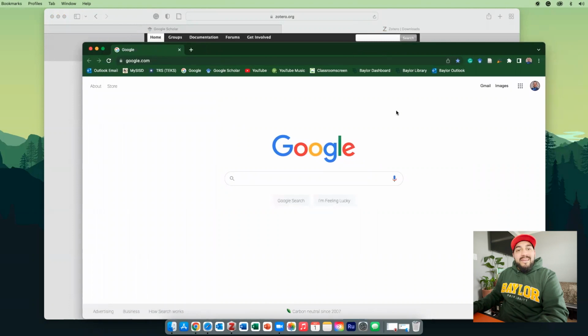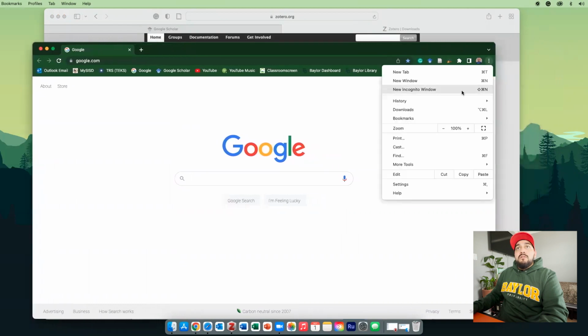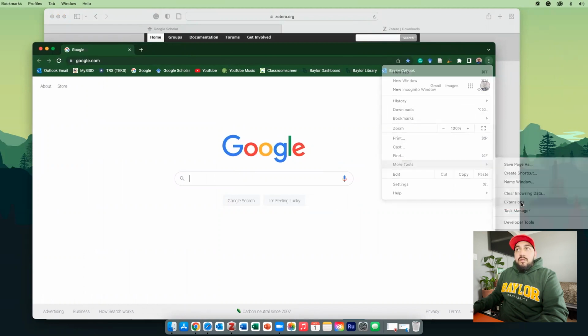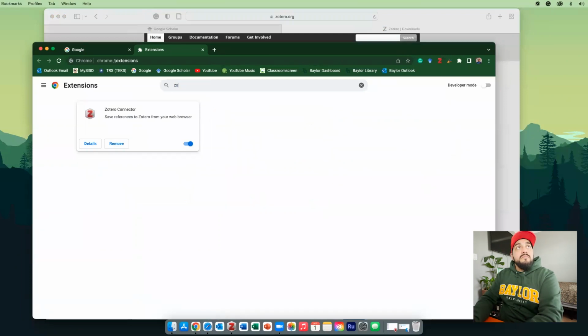And when you want to add in the extension, you're going to go right here to these three little dots. You'll open that up. You'll scroll down to where it says more tools. So let me move this over for you. Scroll down to more tools. Then from there, you'll go to extensions. You'll click on that. It's going to take you to a separate page. All you have to do is search up Zotero, which I already have saved. Once you do, instead of remove, it'll say install. You'll hit install, and it will pop up right there. So there is my little red Z Zotero button for you on Google Chrome.